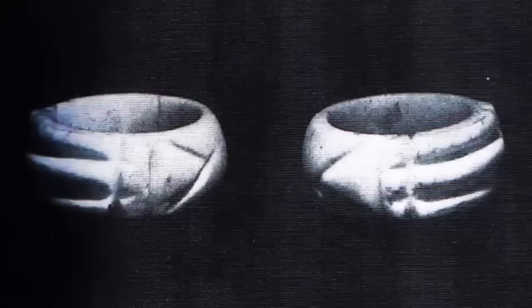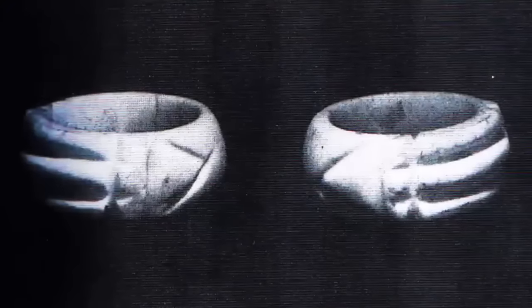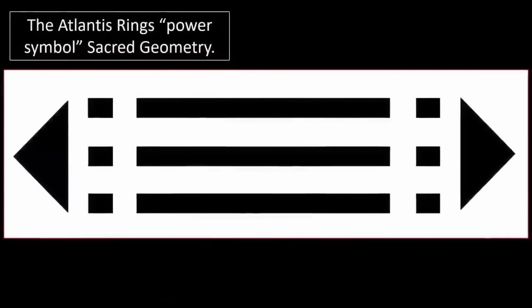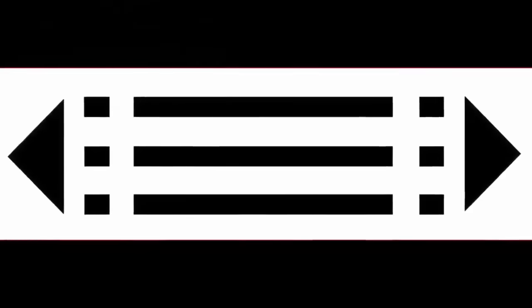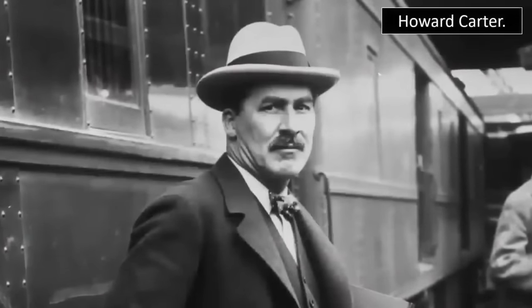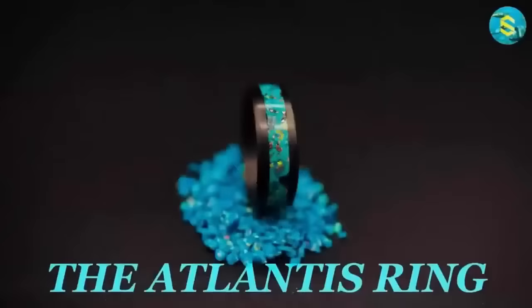Discovered in 1860 within the astounding Valley of the Kings, the Atlantis Ring has since proven to be a most incredible find — not only for the secret, sacred geometry inscribed upon this seemingly insignificant clay ring, but also for the strange, seemingly reoccurring pattern of curses or good-luck talismans wrapped around the magic of this once incredible yet now lost civilization. Once discovered, it was said to cast a protective spell upon those who wore it — a supposed positive energy force that, although as strange as the Curse of Tutankhamen, is far less mentioned within the career of Howard Carter himself. Regardless of this, it was kept secret for many years by Carter himself.